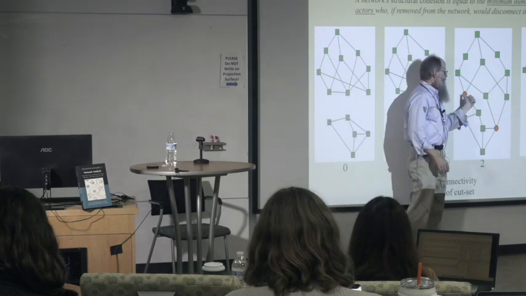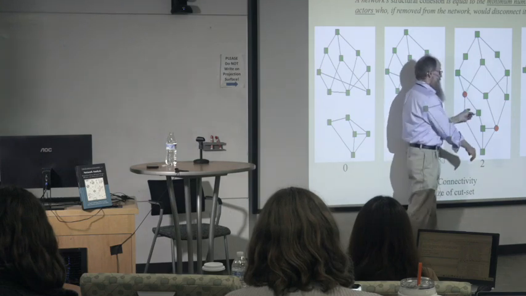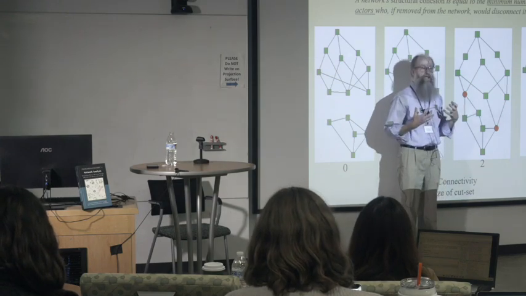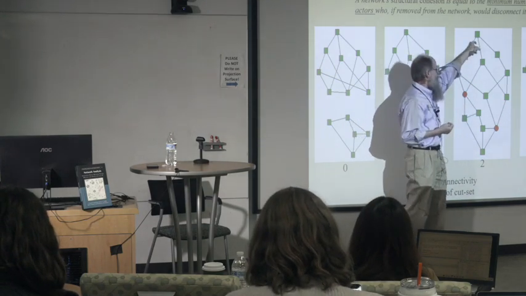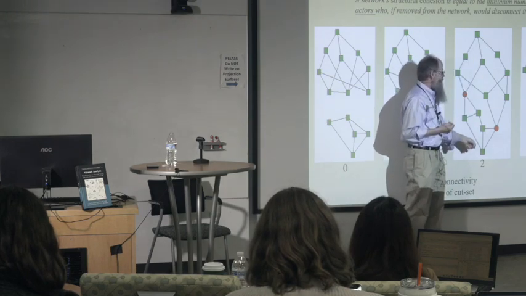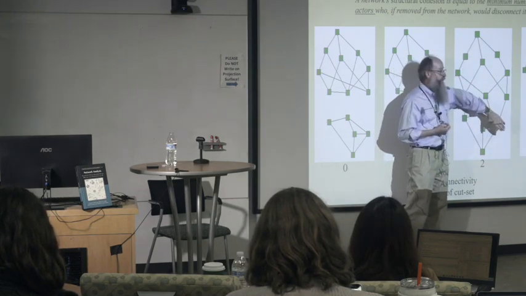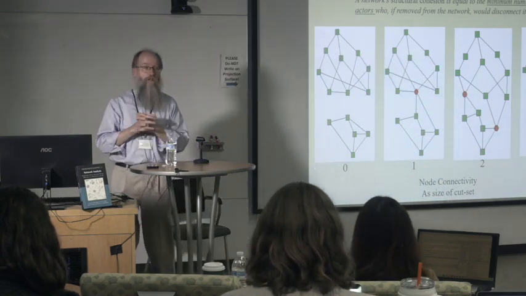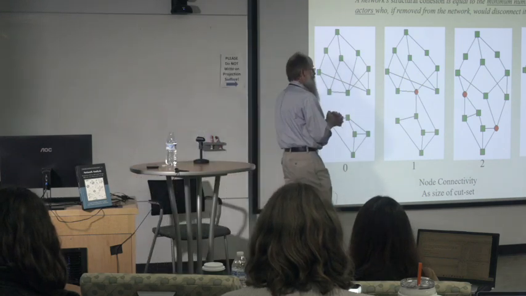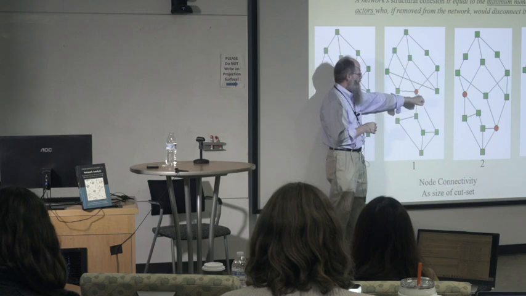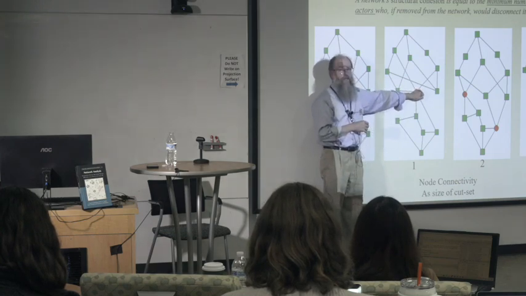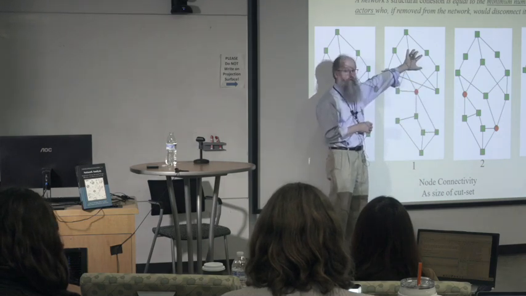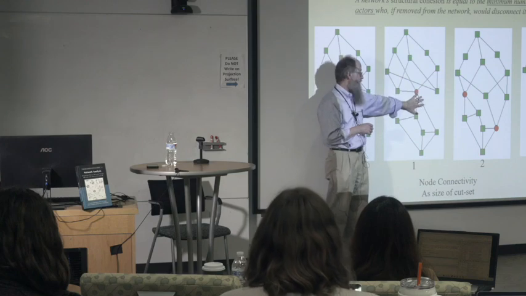In this case, if I want to get from the top of the graph to the bottom of the graph, I have to remove 2 nodes to separate these things, so it's what's known as bi-connected or 2-connected. That means there's no way I can block the flow from A to B without stopping it at at least 2 separate nodes. And that's nice, because that means no single node can control the flow of information or goods or what have you moving across the network. In this case, this node has a lot of power, right? This node is a broker from the top to the bottom, and the bottom can't interact with the top except through this key cut node.